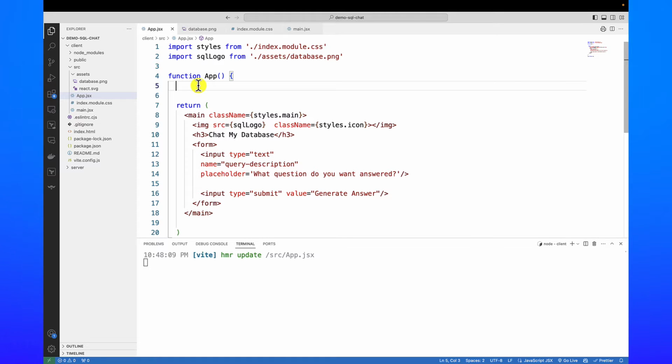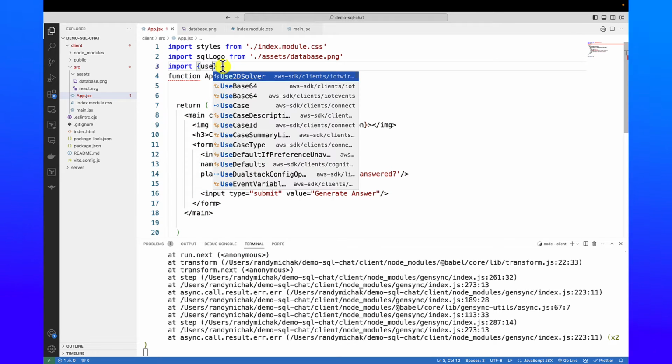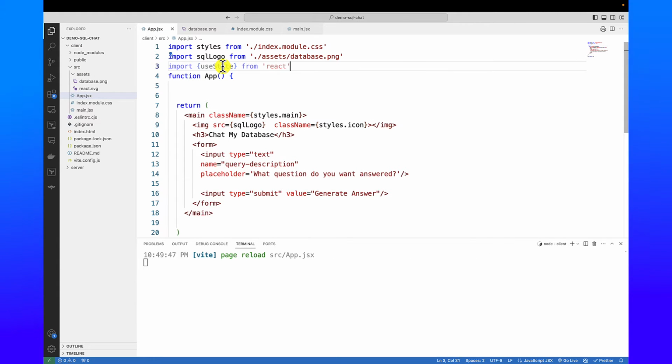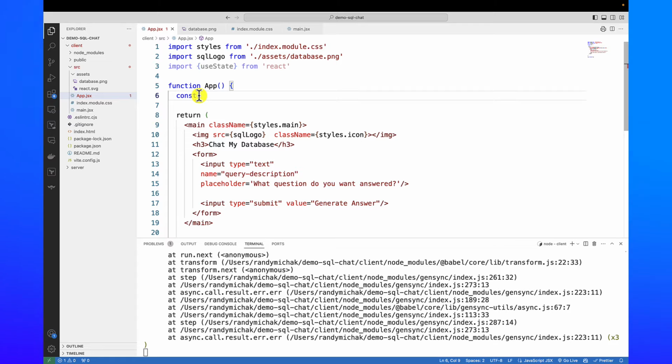All right, but to get things started, let's go ahead in here, and we're going to create a couple things here. We're going to go into our application, and we are going to import useState from React. All right, and then inside here we're going to create a couple constants, and one's going to be used to handle our query description.